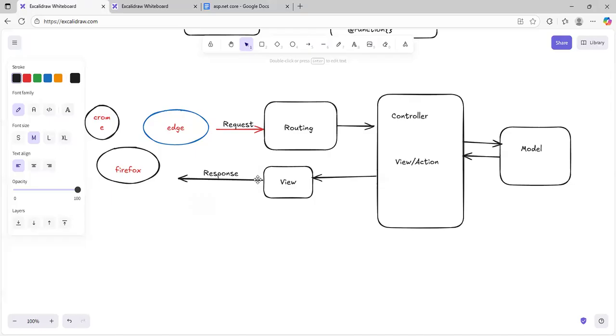Then the controller decides what data we need for that action, so the controller communicates with the model. The data comes from the model and returns to the action, and the action returns to the view with the data and returns the response to the browser. Then the output will come. This is the routing sequence.